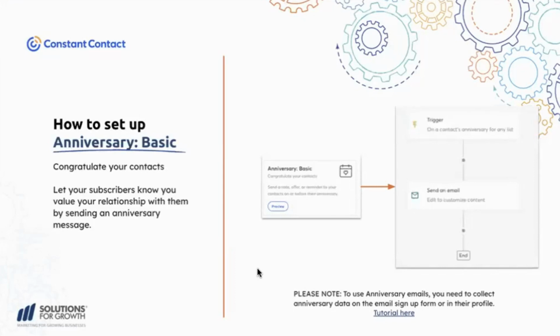Obviously, you need to collect the person's birthday, and on the pop-up or on the fields for every person in Constant Contact, there's a field for the birthday. So obviously it's something to include. So we just created one, for example, for a restaurant where we offered a free glass of wine for your birthday. And the pop-up has the person's email address and then the month and year. They click submit. Within seconds, they get an email with the coupon for assuming the birthday is today, with a coupon, and that drives people to the restaurant.